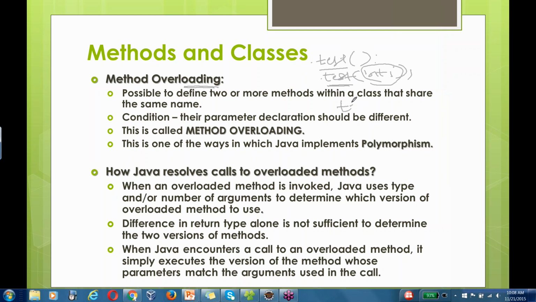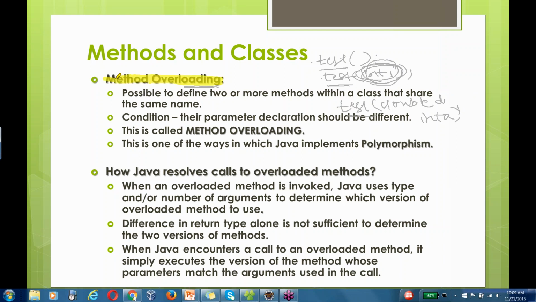So we can have another method with name double D and int A. So multiple methods with same name, but their parameters differ. That is what is called our method overloading.